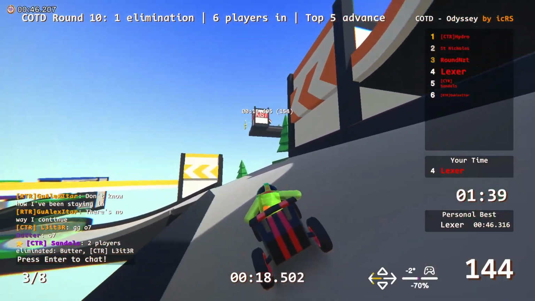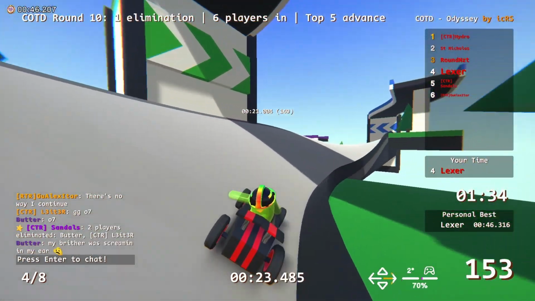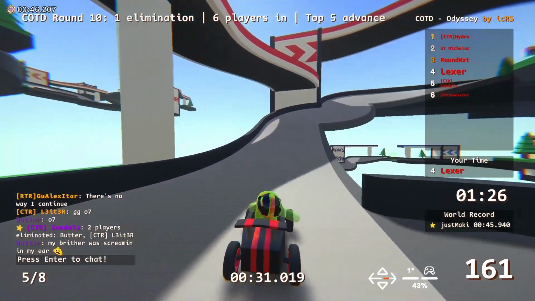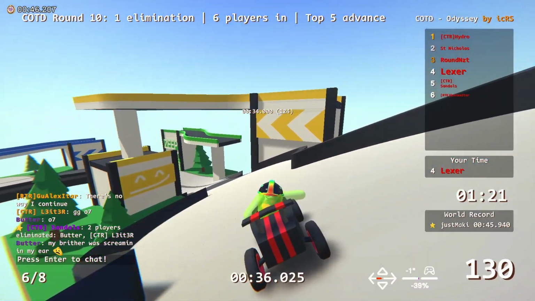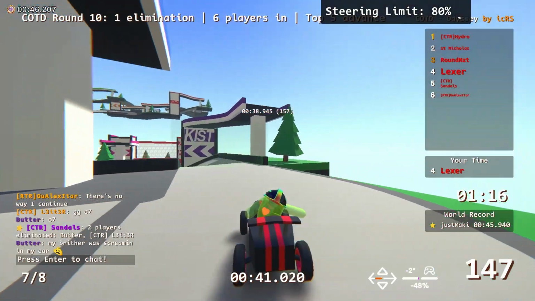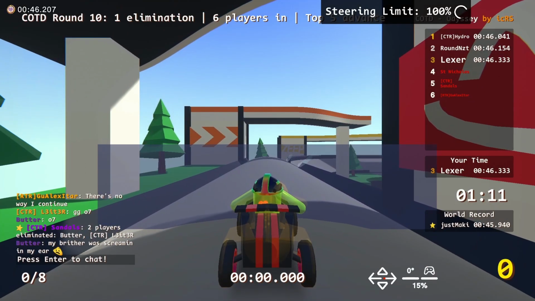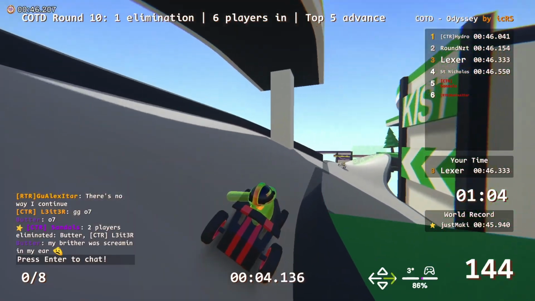Little bit of smoke there, even at 70%. I think I tapped the inside wall. That was nice. I actually got to full steer at 70. Not as tight as I would like to take that final corner. Nice jump. Ooh, very low jump. 3-3-3 in third place. 3 is the lucky number today, apparently.